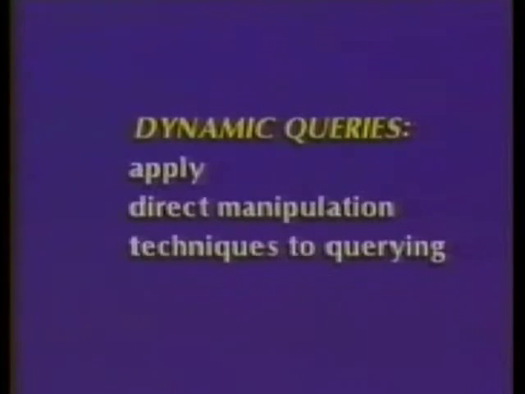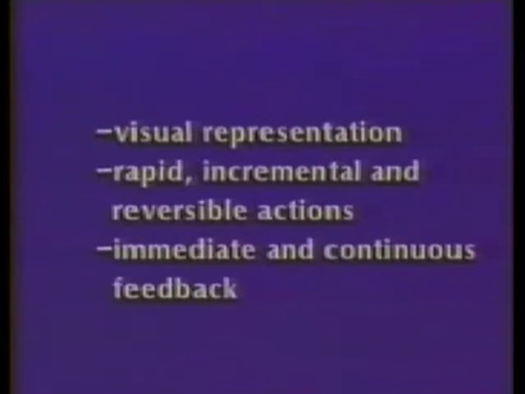We believe that giving fast access to maps and the direct control of the animation can help researchers to engage in exploratory tasks such as hypothesis formulation. How can dynamic queries help? Dynamic queries apply the principle of direct manipulation to querying. Direct manipulation implies a visual representation of the world of action, rapid, incremental, and reversible actions, and immediate and continuous feedback. Dynamic queries are user-controlled animated displays of spatial or textual data.